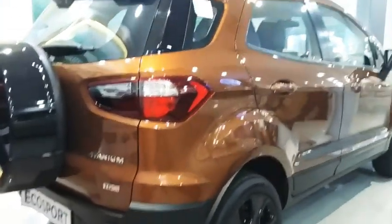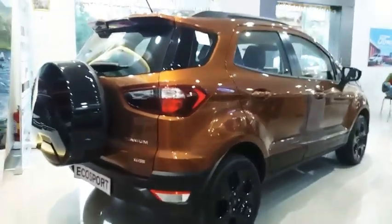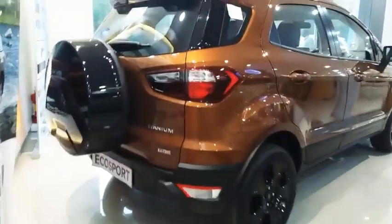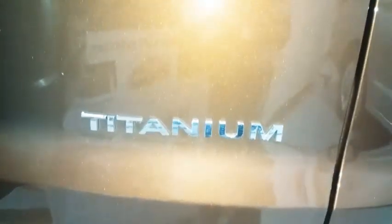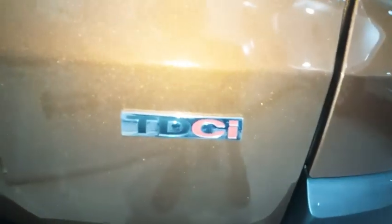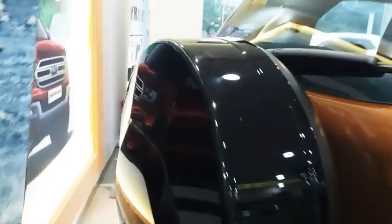Here you get this nice rear profile. In the rear profile, nothing much has changed - only the wheel cover has now been added with the black finishing, which makes it look more bulky. I would have preferred it without the wheel cover. You get a black roof over there, though it doesn't extend all the way to the sides. You also see a chrome insert in the tail lamp.